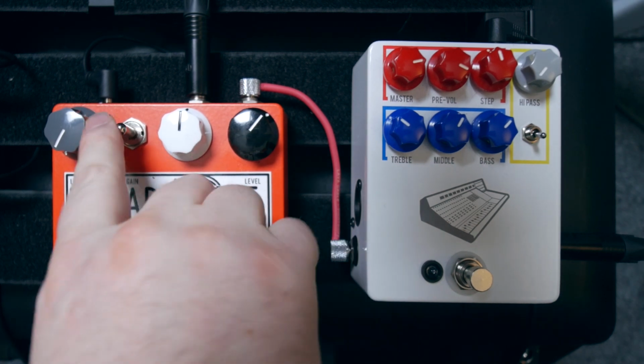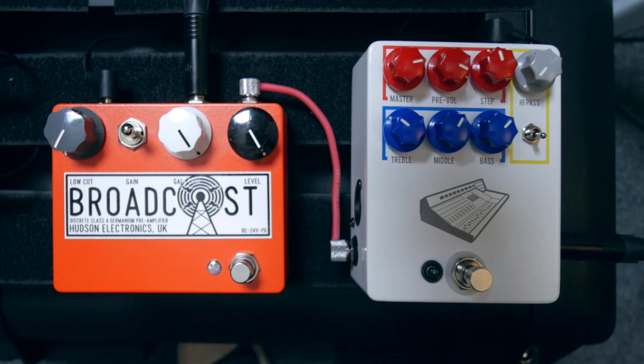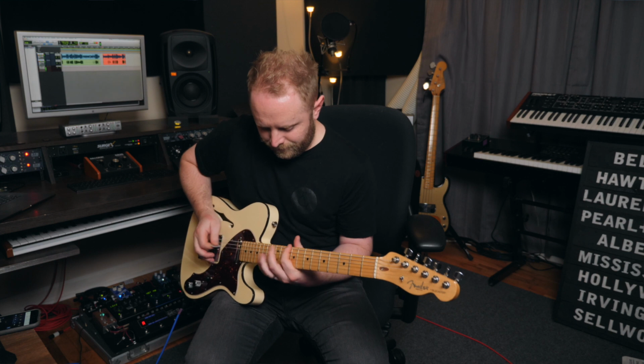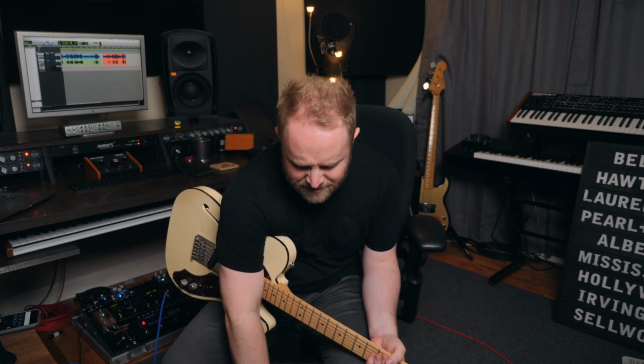Whereas if I try to do the same thing on the Broadcast, where I bring it to its highest gain mode over here and I crank the gain and crank the level. So this is basically the craziest sound the Broadcast can get. So that's much more clear and much less of that crazy disturbing sound that you get from plugging straight into a Neve preamp or into a console. So the JHS does that better, definitely the wilder thing.